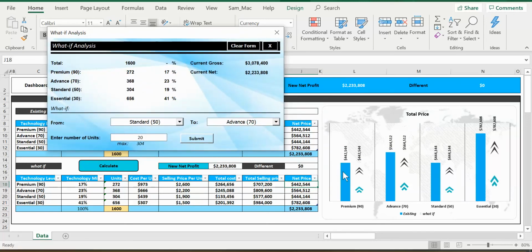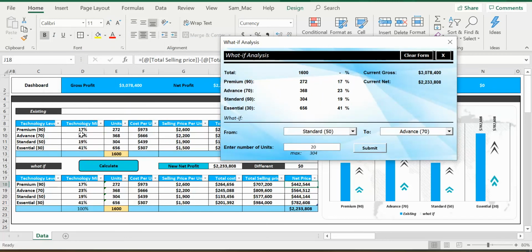One word of caution is this: every time you open this section, the graph will get reset, and this also will get reset to the existing, because this should work like a calculator, right? So you can see that the existing, which is in blue, and the what-if, which is with the arrows, are the same, because I just started the form and you can see they are almost identical. Only when you try to move or improve and submit, the data will get updated here. So that's the way.